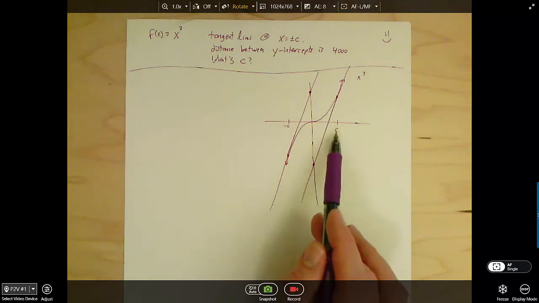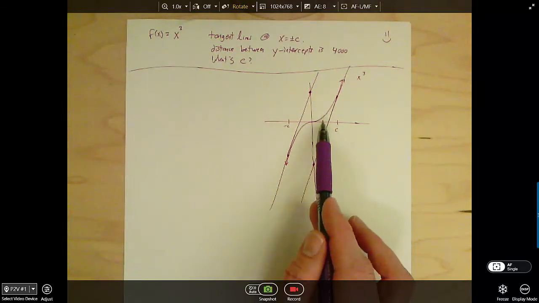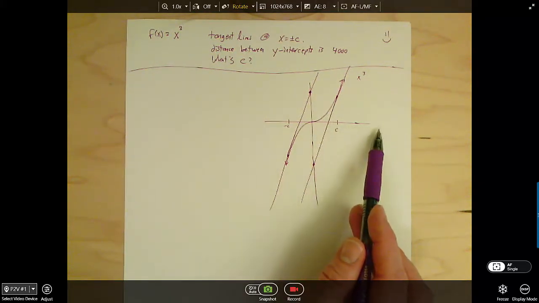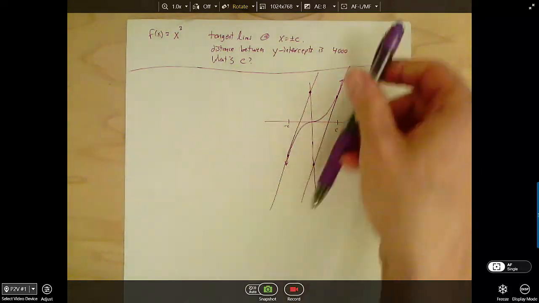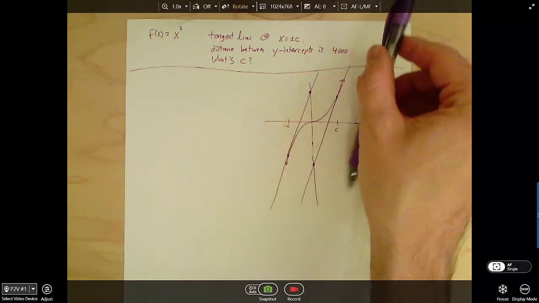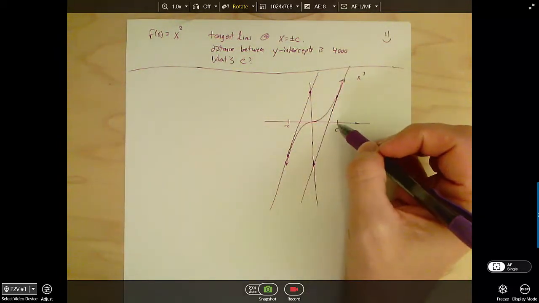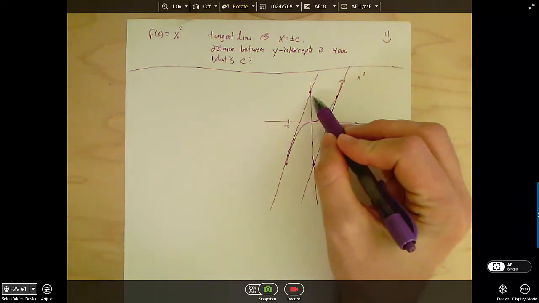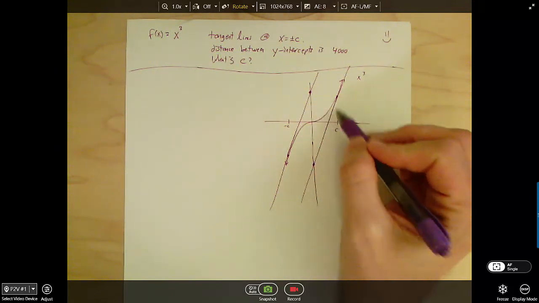Remember that the whole goal is to solve for c. So c could be really close here, c could be really far over here, and depending on where it is, if you imagine the tangent line, you're going to get really, really different y-intercepts. So there's no particular reason to expect that the y-intercept here would be the same height as your y value there.